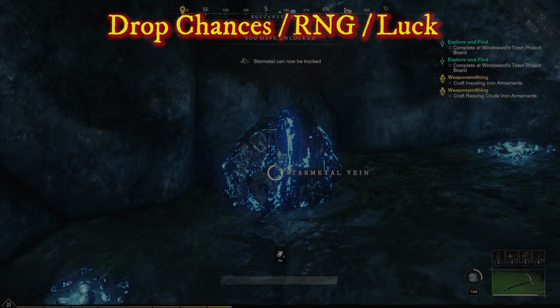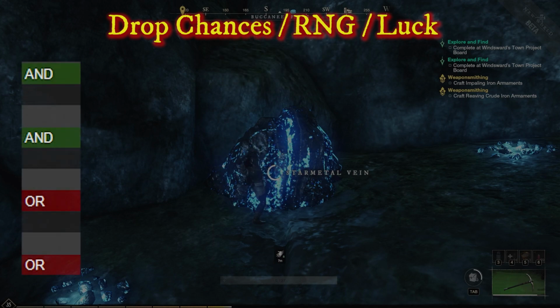I want to take a step back now and talk a little bit about the table types, the logical AND and the logical OR, and explain why I know it works that way.